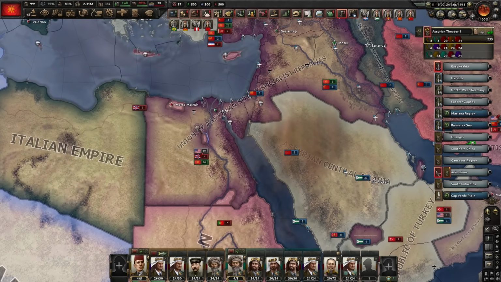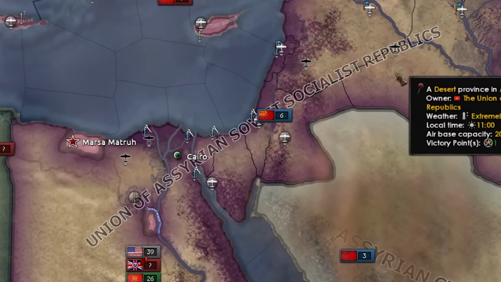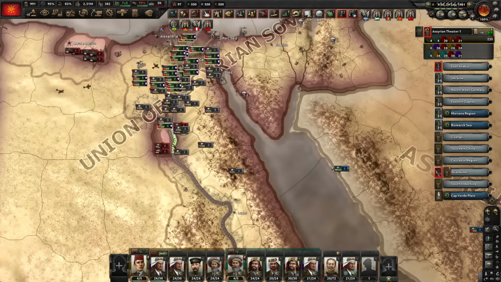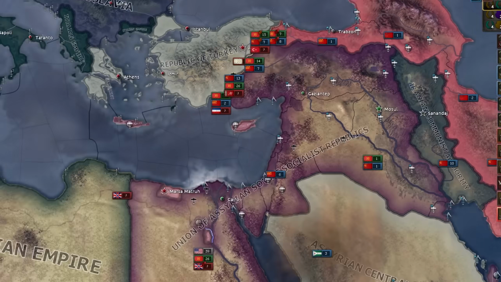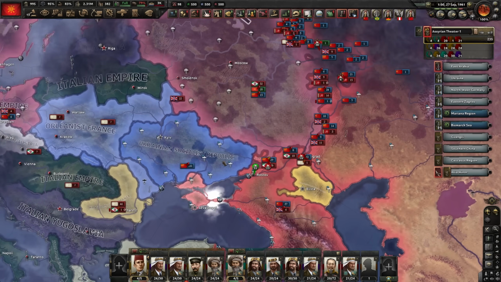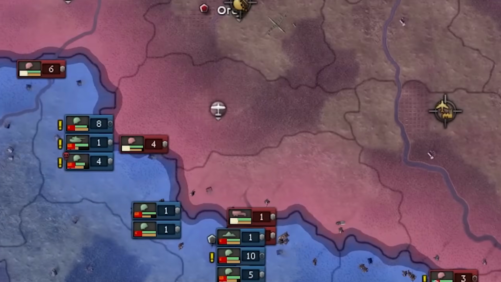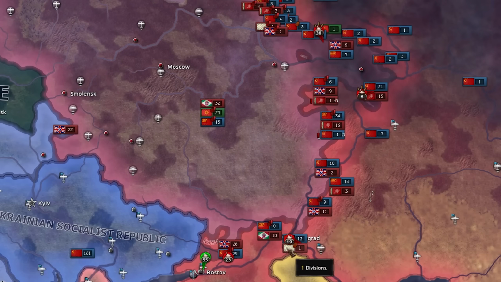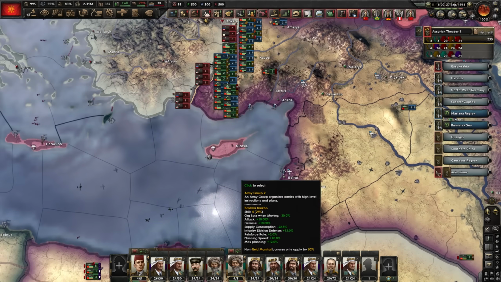Finally, we are now the Union of Assyrian Soviet Socialist Republics. The Neo-Assyrian Empire sounds so much better. Oh, that's so unfortunate that we went communist. It is what it is. But now we are going to do the genius ploy I was thinking of earlier. It's going to involve doing a spearhead from here all the way to here and encircling all of these allied divisions. I think that will literally completely cripple the allies.